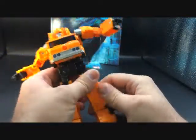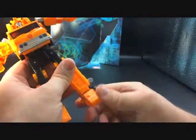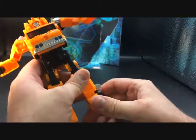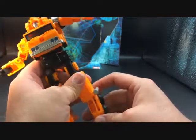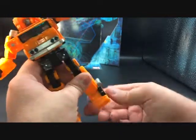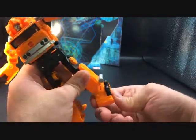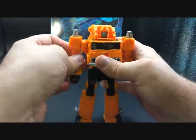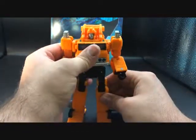Anyway, his foot can go down, and if you break the transform a little bit, it can go back a little bit, and then up a little bit. And it does have a rocker, so that's built in. So anyway, that is it for articulation. He has a lot of it.